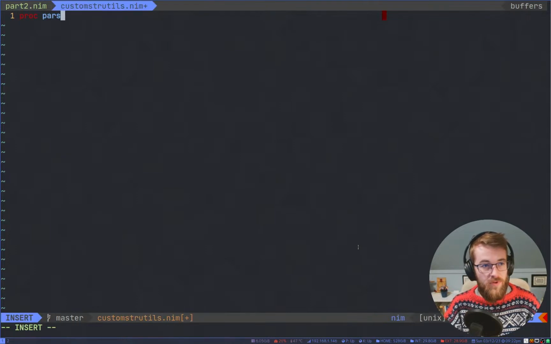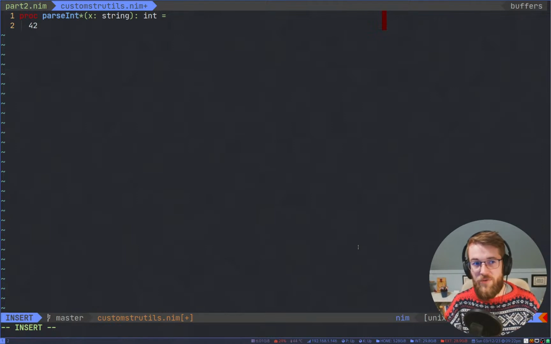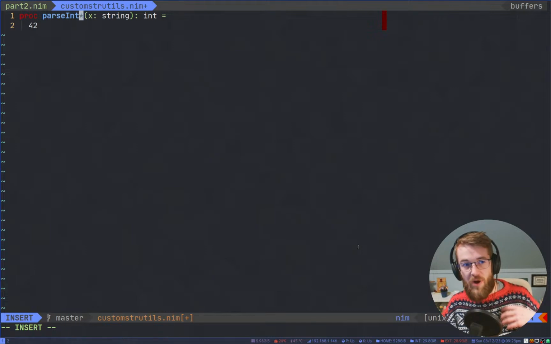So I do a proc for parseInt. I say that x is a string, and it returns an int. And I just say it always returns 42, the best number. And of course, in Nim we need to explicitly say that we export this. So already there we have a little bit of safety in that we need to explicitly export our stuff. We need to say this is part of my API.